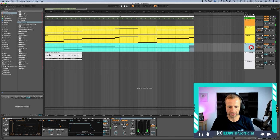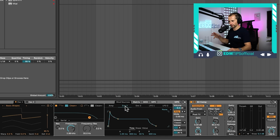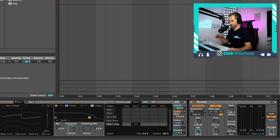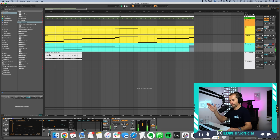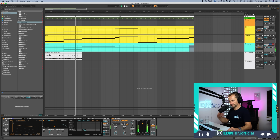And I think what we want to do is just add a little bit more movement to these chords using a filter envelope. So I'm going to go to the second envelope here, because this is the amplitude envelope. This is the second envelope. And we're just going to add a bit of attack. And then we're going to assign that to this frequency using this matrix here. And now we should open up that filter. It's opening up, you can hear.